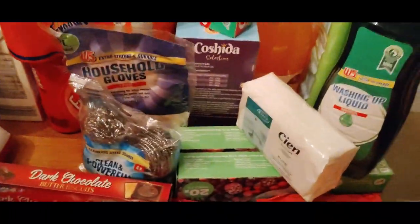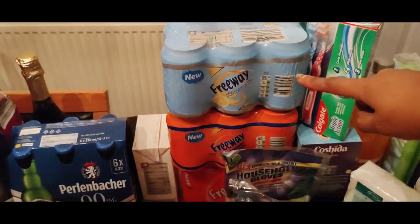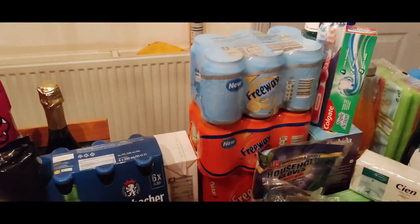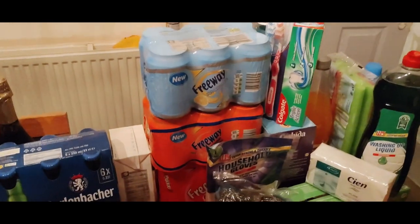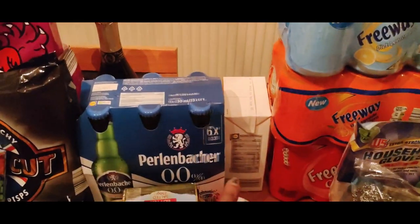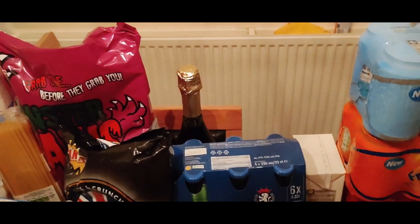So going back to the household stuff, we've got some washing up liquid. Again, don't need any right now, but it was quite a good deal. I think it was only 75 pence. I'm not entirely sure if that's correct. Here we've got some tin drinks. Now, I'm not normally a tin drink person, but you'll see why if you follow on with the videos. I've kind of gotten into buying fizzy drinks, but they are sugar-free, because sometimes you just want something other than water. So I've got those, and I've got some fruit juice there, some non-alcoholic beer, and a non-alcoholic fizzy pop. Again, that's just for Christmas, although thinking about it, I probably should have bought another one for New Year's.